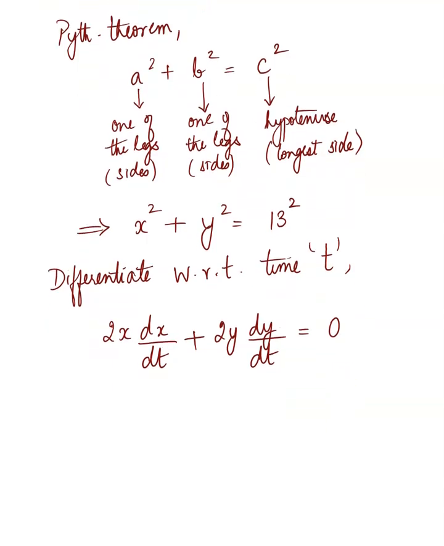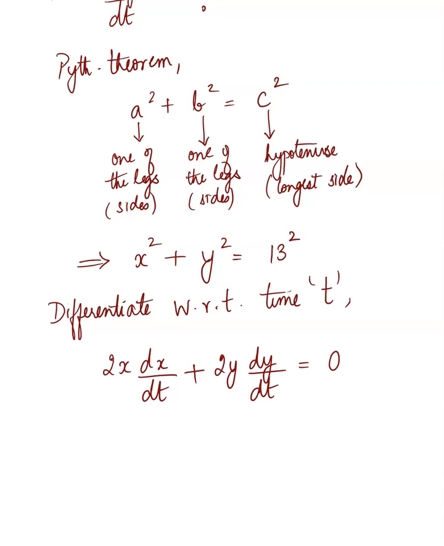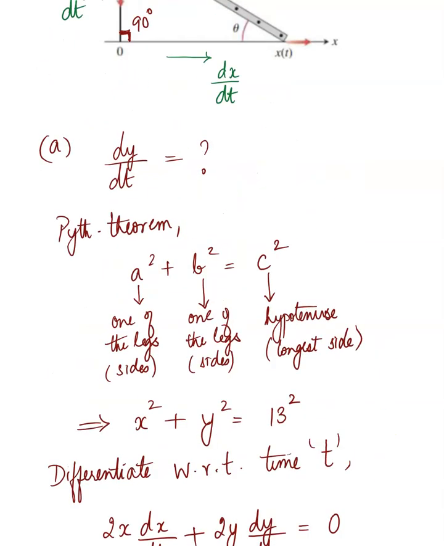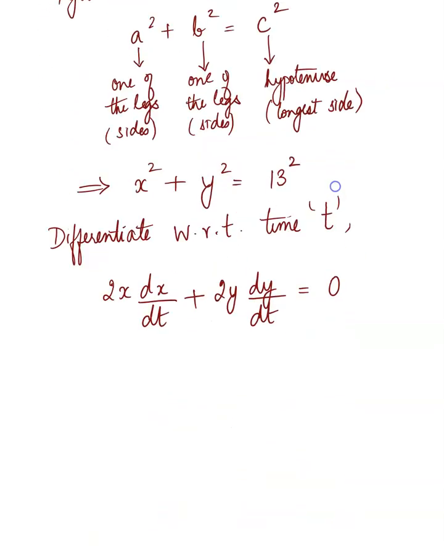Okay. We'll come back and see. Now, is there a way I can rewrite this information? Well, first of all, we know that we need to find dy over dt, isn't it? Because they said, how fast is the top of the ladder sliding down the wall? So that is dy over dt. So all that is fixed. So rewrite or solve this for dy over dt. So I'll let you do the algebra part.